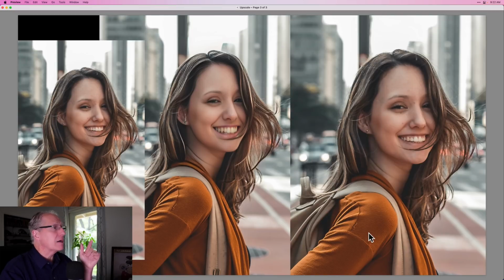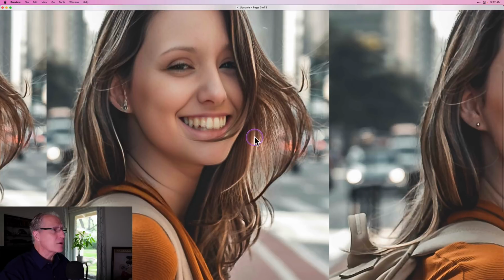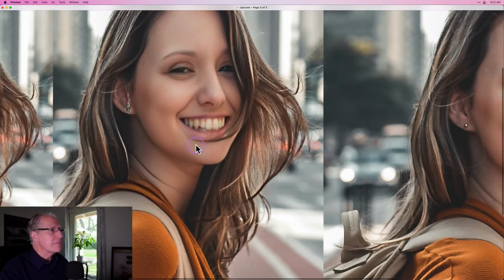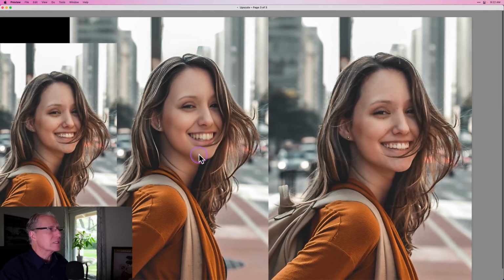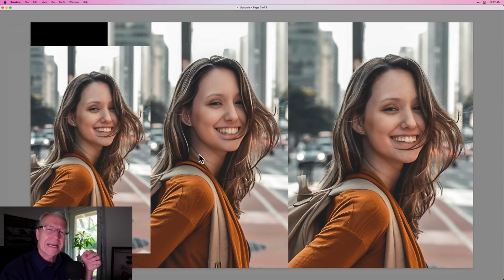And then here's an example on a stock photo. The one on the left is the original that I cropped in on. The one in the center here, if I zoom in, you can kind of see that her teeth look a little bit funny. It's almost like her teeth got kind of messed up. It almost looks like a double exposure on her teeth. Not to mention that her skin is just really, really smoothed out. And again, that was in the previous version, something I did yesterday.